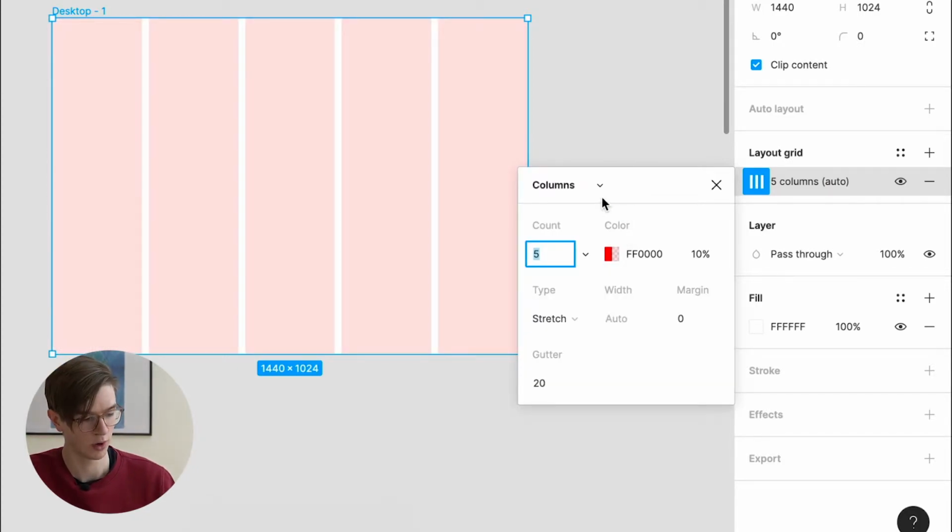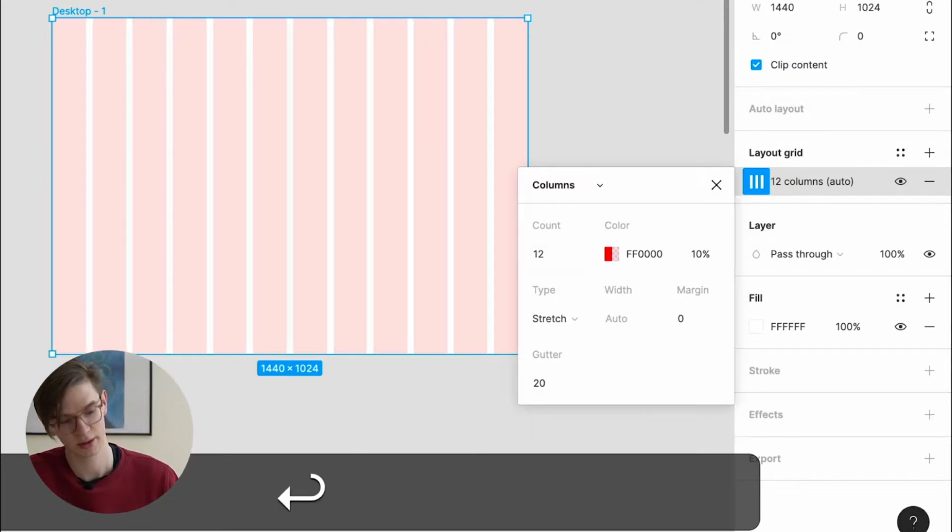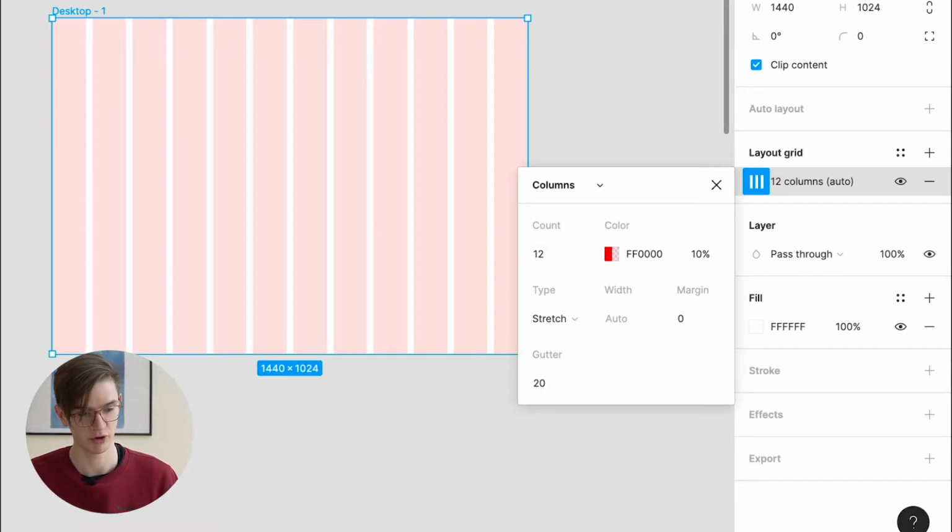And I usually like to work with a 12 column grid, but it's up to you. If you prefer a different number, you can use that as well. I think 12 just works very well because it's divisible by 2, and you have more columns to use different sorts of layouts than you have with a 8 or a 6 column grid.